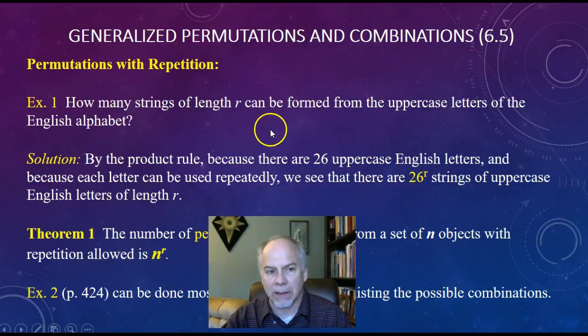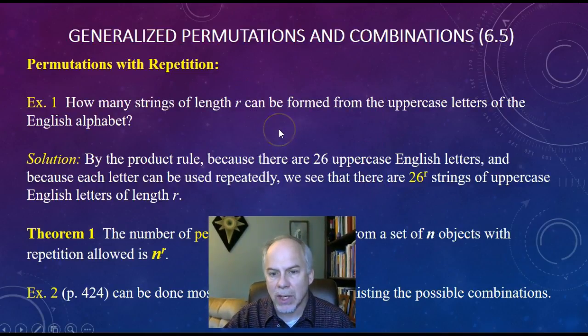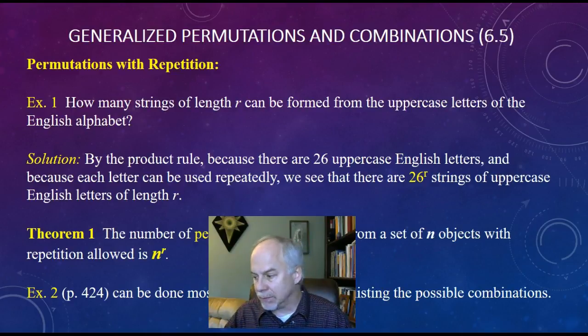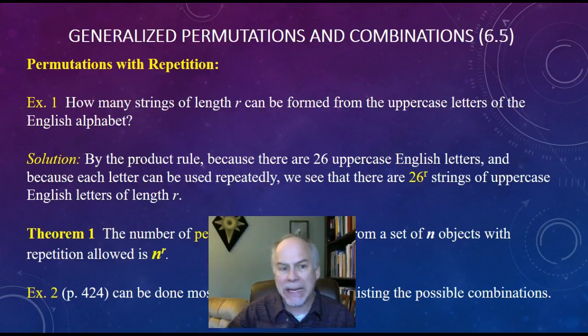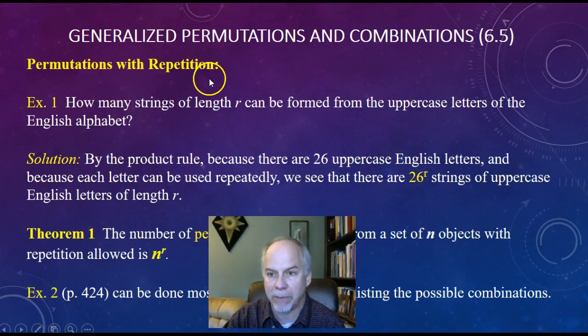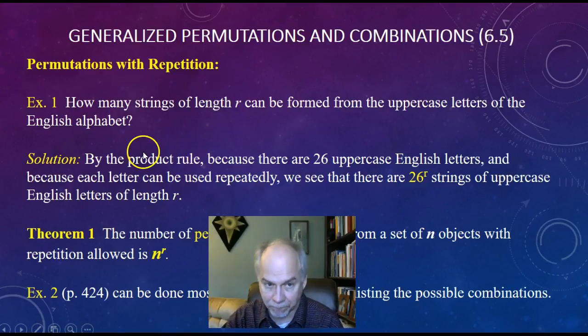Now, permutations can have repetition situations too. For example, in some cases you could allow something to be repeated, used twice. In some cases it's not. But let's look at permutations with repetition. How many strings of length R can be formed from the uppercase letters of the English alphabet?